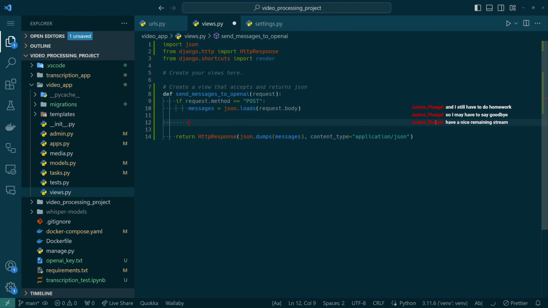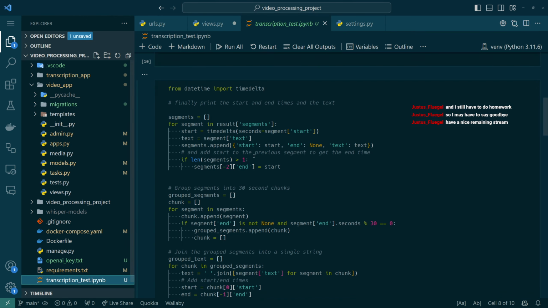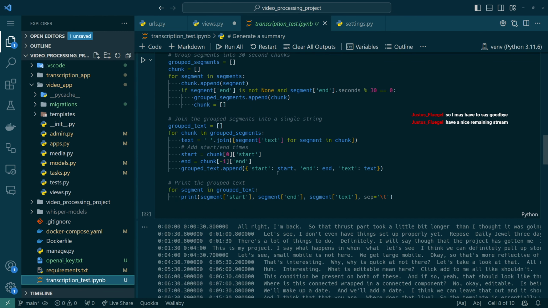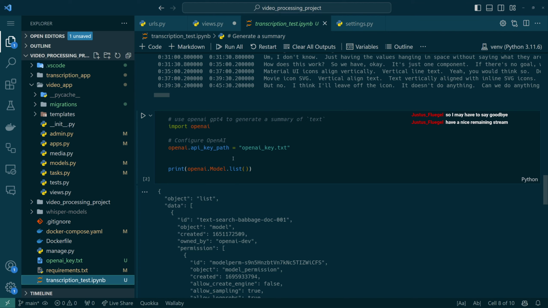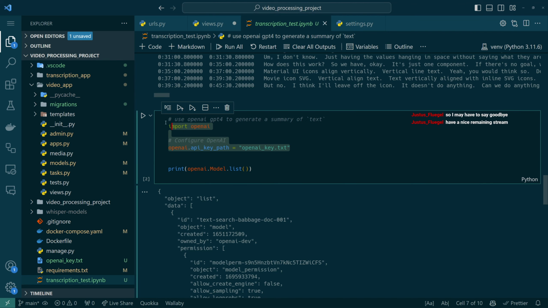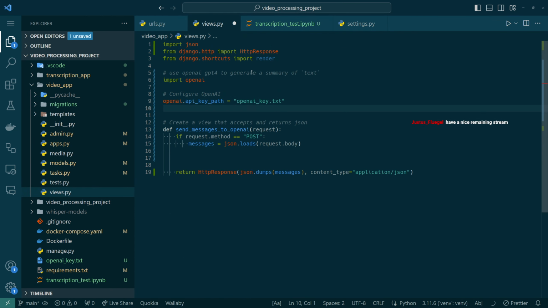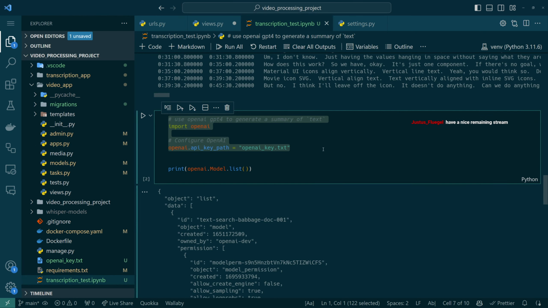So I have some code already in my Jupyter notebook. We can maybe try that. It would be hilarious if somehow, I mean, there's no way.